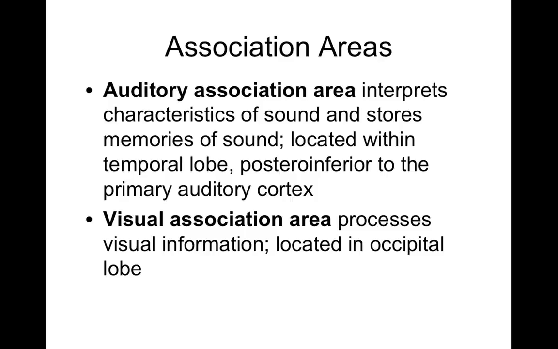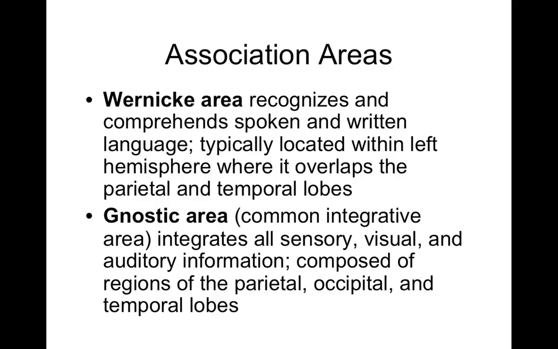Now, the visual association area is involved with complex visual processing, right? Not just seeing a particular shape or a particular shade of a color, but also taking all that information together and knowing I'm looking at a desk, right? Because you can see, okay, well, it has a particular shape here, and there's different angles. I can use my visual association area, match that with other memories I've already formed to understand exactly what I'm looking at, okay?